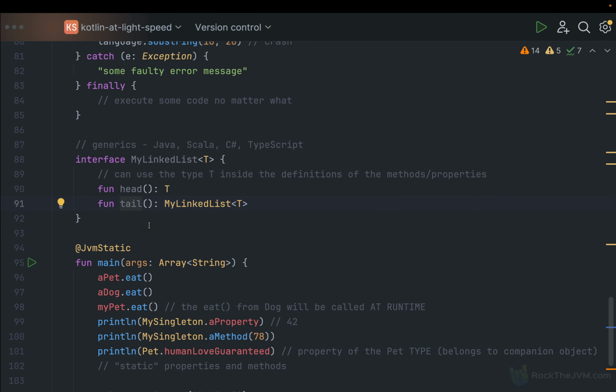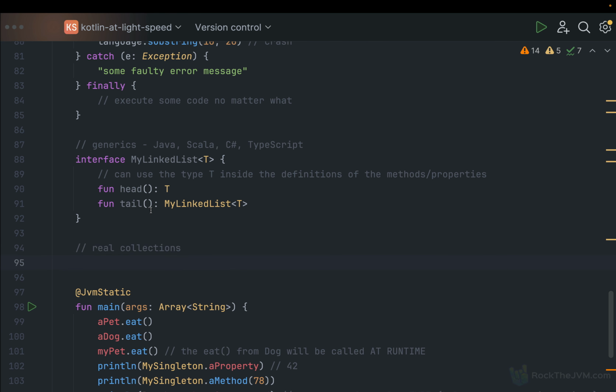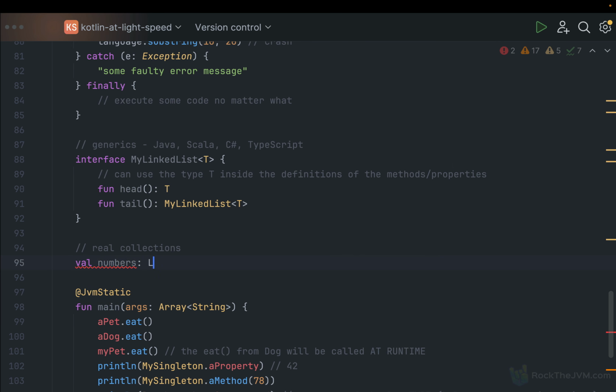Okay. Now, if you want to use generics on real collections in Kotlin, for example, actual lists, let's call this numbers, as a list of integers, so you have a list typed with the type argument Int, then the compiler knows that all methods of this numbers list are going to return only integers or things related to integers.